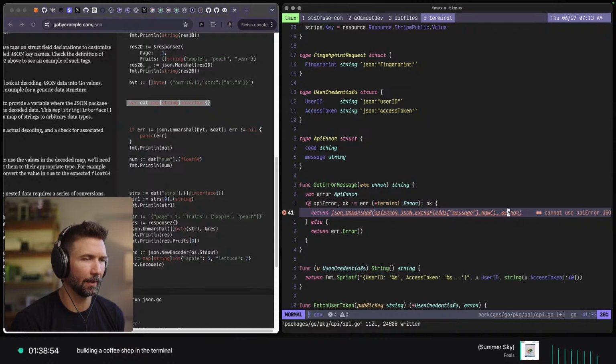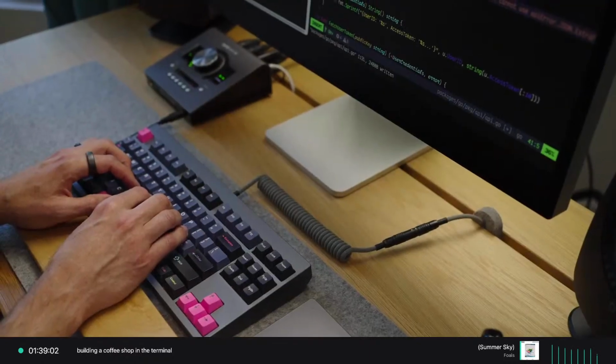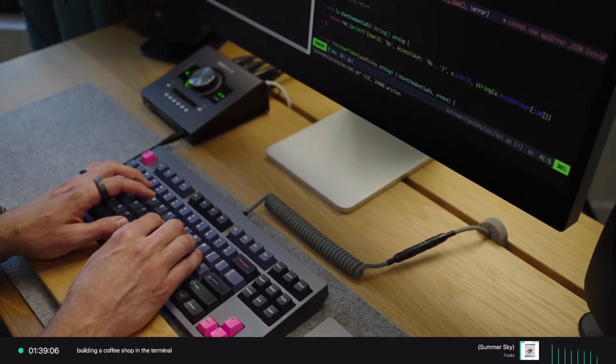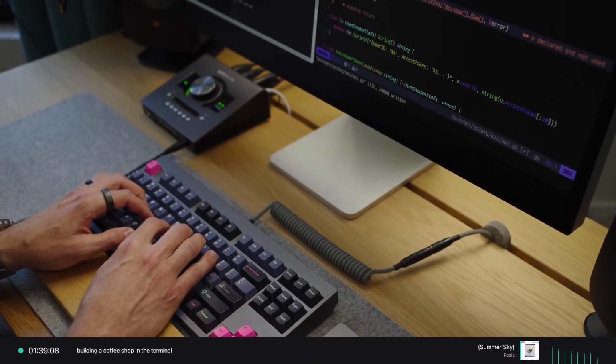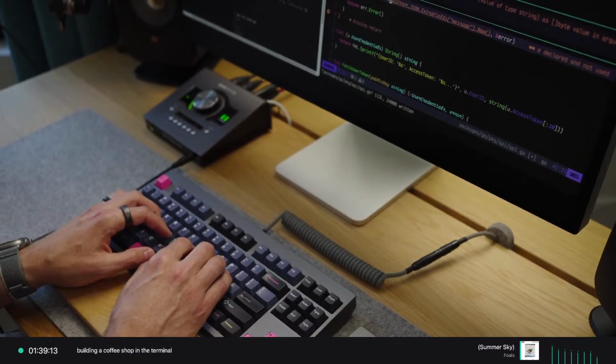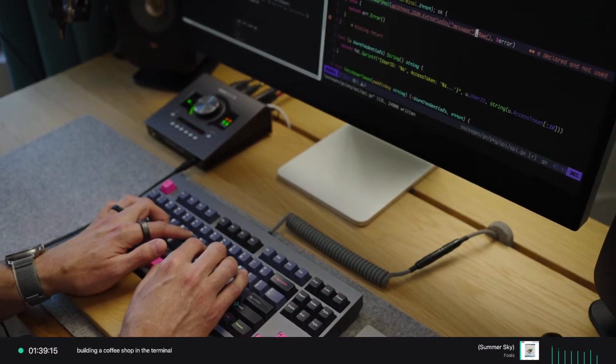I don't want to return that though. I want to say what? Oh, so it can return an error itself. Like that? Oh, what's wrong? I can't use a string. Can I actually remove the raw?